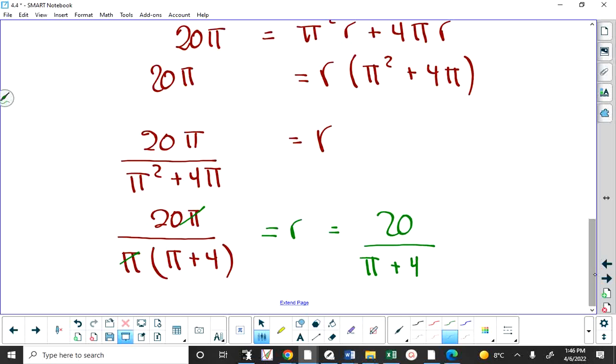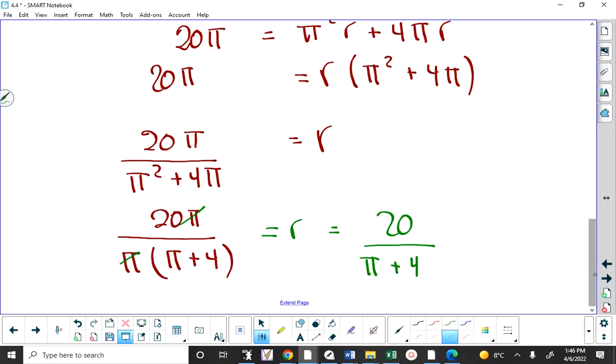And I will never forget the first time I did this question. I was working on it with a class, a very young teacher taught the course, I think it was the first time. And I thought, I think we got this. And I went to the back and it wasn't even close to the right answer. Because that's not what they're asking for.